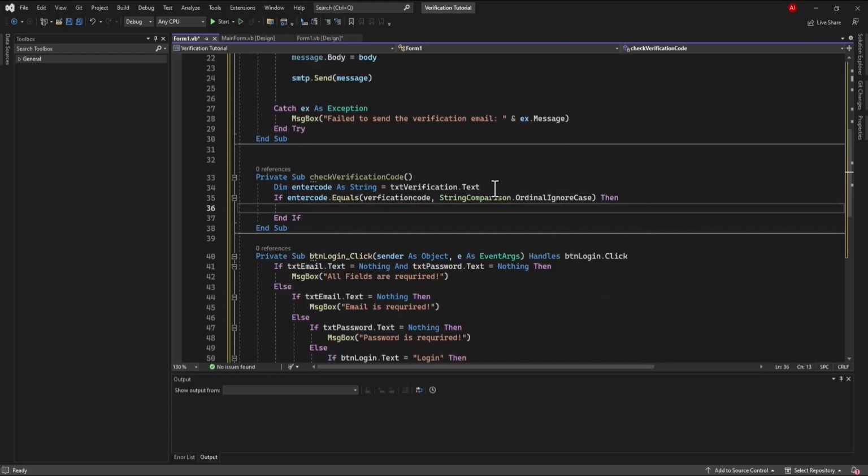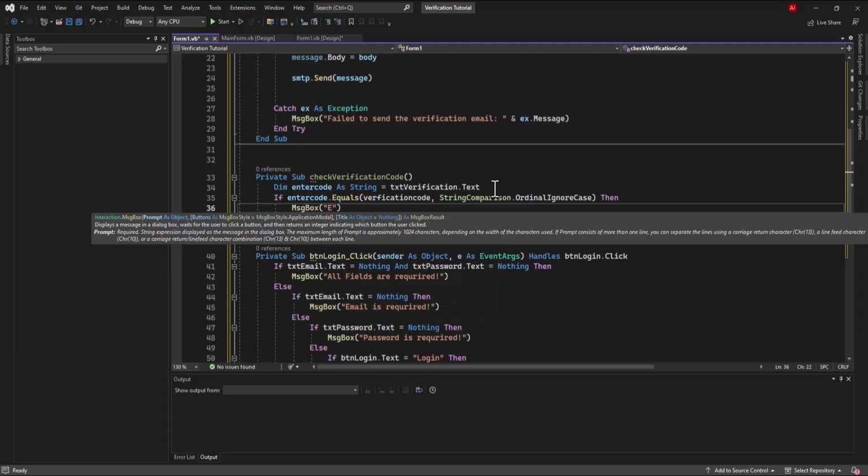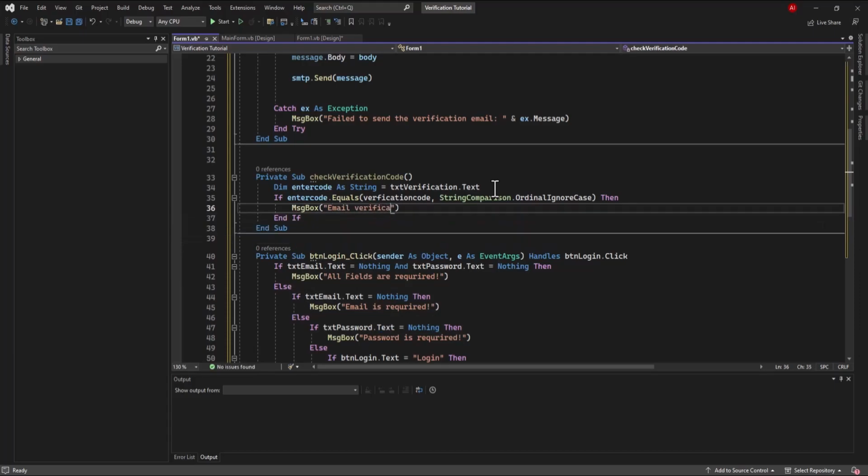Then we just have to bring some message up telling the person that verification is successful. Let's use msg box. Let's tell the person that email verification succeeded. Then we say you can now log in.